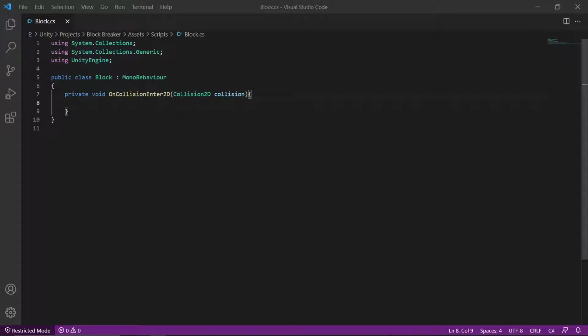So he's saying that we actually have more control on what gets destroyed. So we don't have to destroy the actual object, but we can destroy a property of the object.